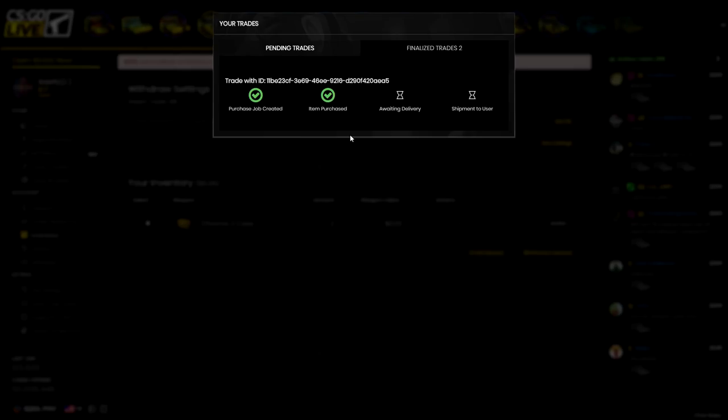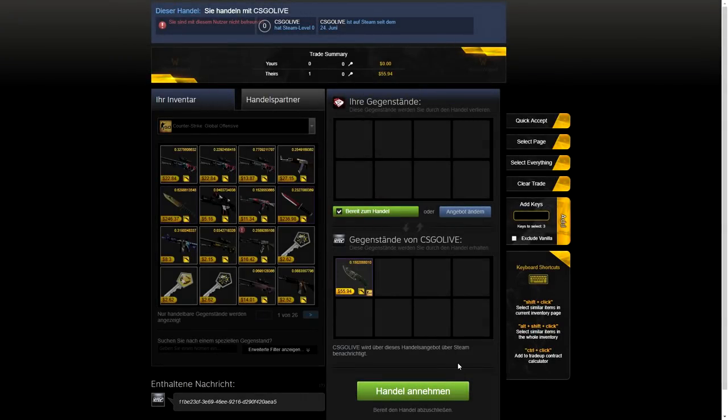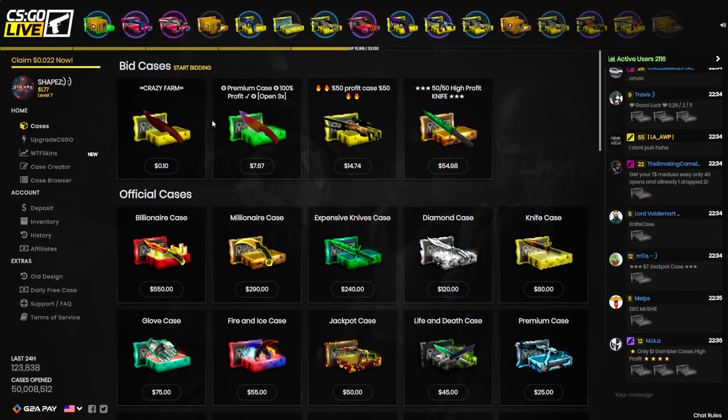But I'm pretty sure that I will get it in a second. Within a second. There we go. Shit, thank you so much. I really appreciate it. Thank you so much. I mean, we still have another $1.77 left on CSGO Live, but I think making $100 out of 40 is not bad at all, so I'm just going to leave it like that.